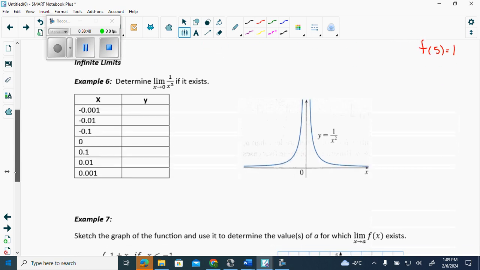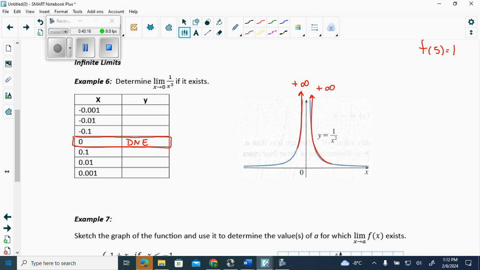This one is the limit as x approaches 0 of 1 over x squared, if it exists. Cool. What about this? What's the answer to this? Does not exist. You guys try and see if you can figure out what those might be. What's happening as I'm getting closer and closer to 0, even if you just look at the graph on the right-hand side. This one is approaching what? Positive infinity.